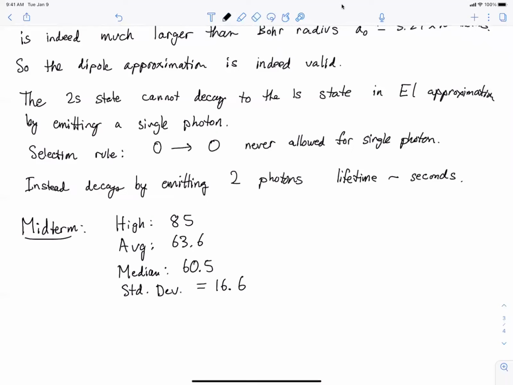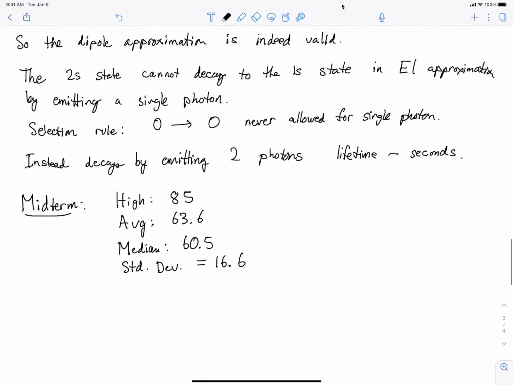And I think generally speaking, people did fairly well, except on problem one. Problem one, I thought was going to be a gift because I'd sort of warned you after the previous midterm that you might see again the dot product of angular momenta. And so you did, but apparently people forgot how to handle that. So I can warn you again that you just might see a dot product of angular momenta on the final exam, because I'm determined that we will all know how to handle dot products of angular momenta in this class.